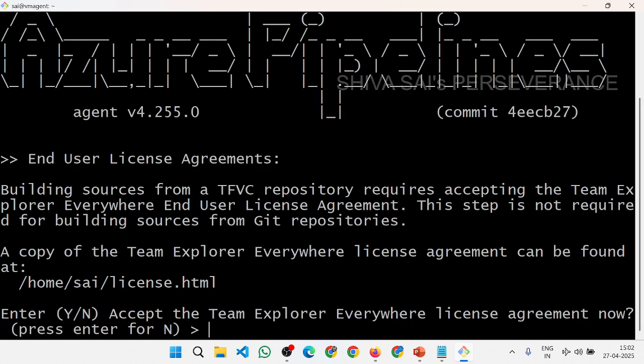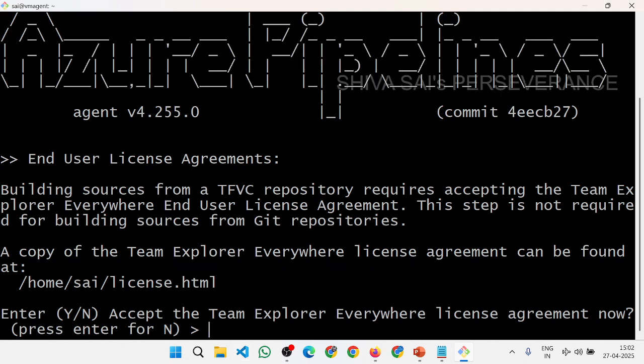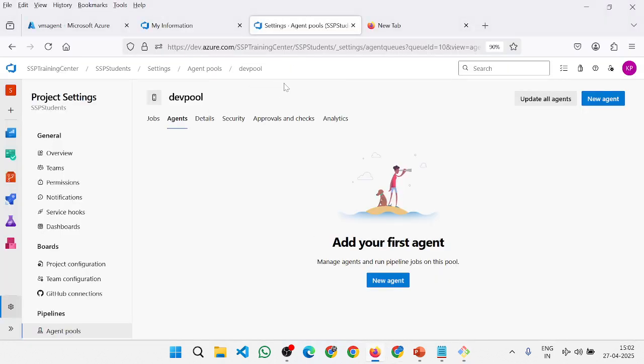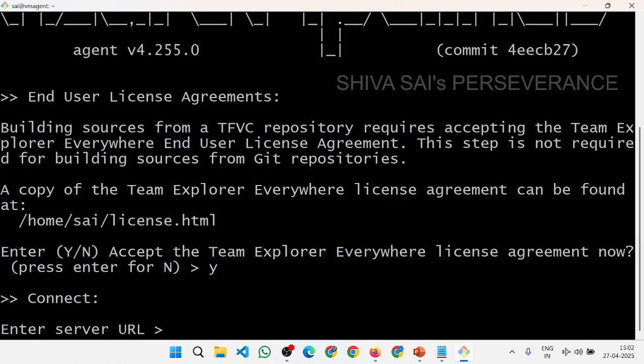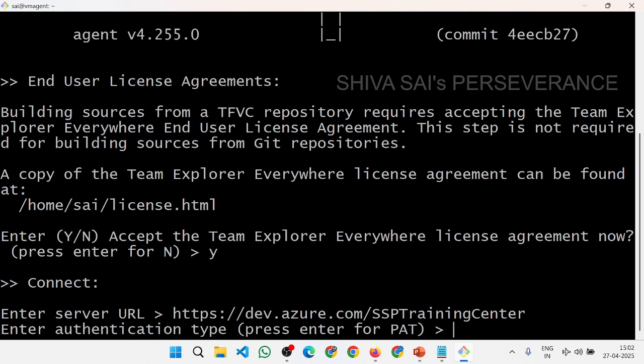Now see, we got something like this. This is the acceptance, give Y. It is asking for the server URL. Go to the console, copy up to your organization only. So it is up to our SSP training center, not the project. Right click, paste, enter. This is perfect. Now enter authentication type. PAT stands for personal access token.